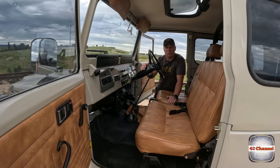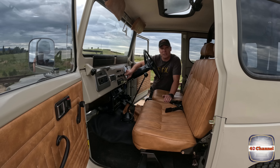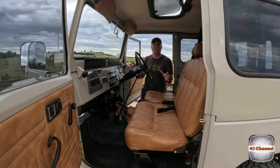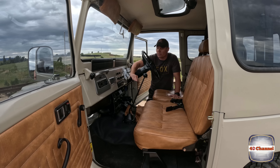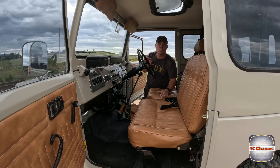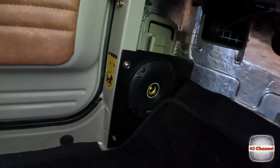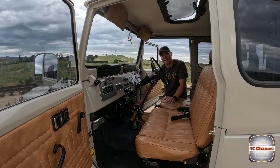Righto, the full console. There are a few little upgrades because we've got the 2H diesel — glow plug button, so manual push glow plugs. We've sourced the glow plug light for a HJ47 and put that in there, as well as the filter light for your fuel separator. You've got your brake light. For the modern side of things, just to give yourself a little bit of extra sound while cruising along — full Pioneer stereo system, Bluetooth and USB. We've also got a full subwoofer underneath the seat with a full remote control system tucked in there. It's all pretty cool and hidden away. We've got the special kicker speakers, which allow you to still use your kick vents as per normal but keep the speakers tucked out of the way behind the beautiful door cards.